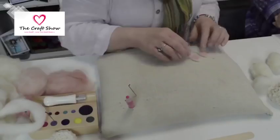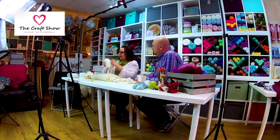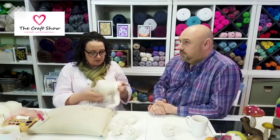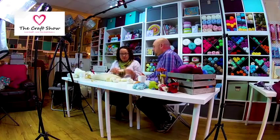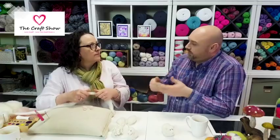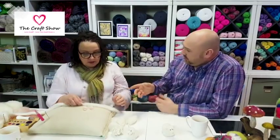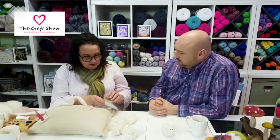So they are made from, I showed you this briefly to start with, this is the Corriedale wool, which is similar to the core wool, done in a strip like this. That was a more refined piece of material, wasn't it? And it's a wool, is it? Yeah, it is. Is it all natural or is it synthetic? No, these are all natural. This is a Corriedale, so from a Corriedale sheep. The core wool is a mixture of all sorts, so it could be anything.